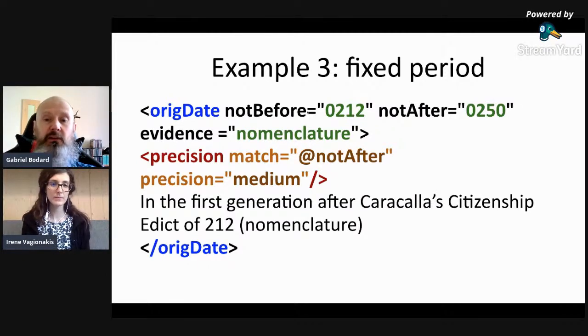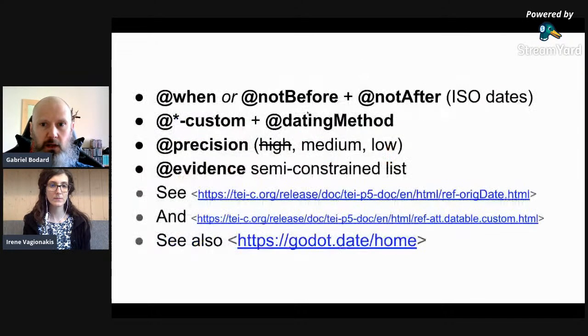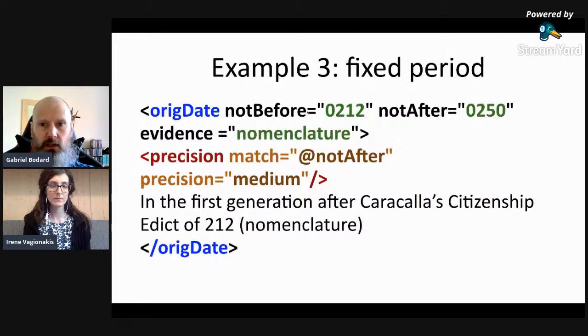But what we're saying here is inside the origDate, we put a precision element which matches only the notAfter attribute of origDate, not any of the other 3 attributes. And it says that attribute has precision medium. I'll just leave that there for a second, just to sort of digest it.